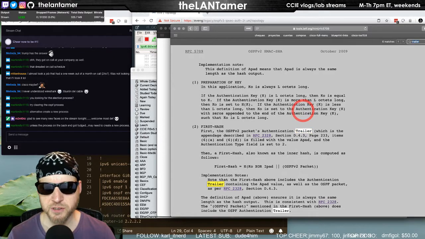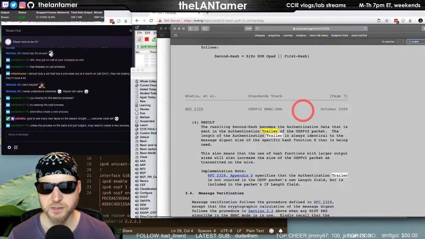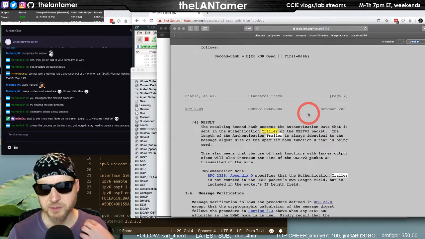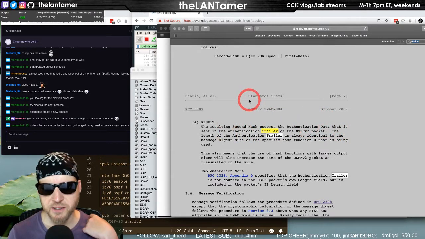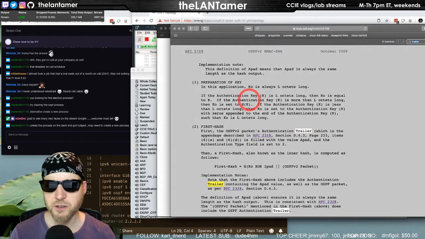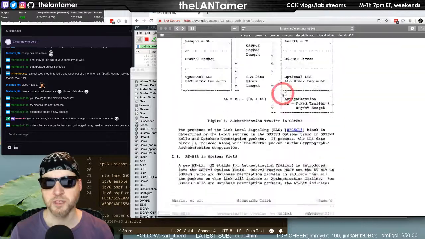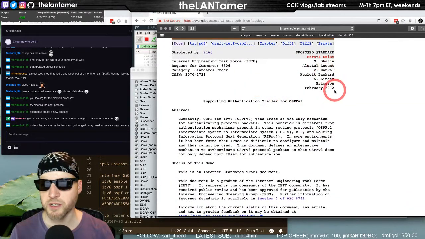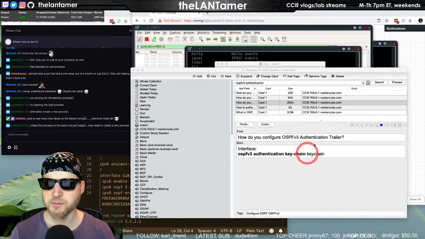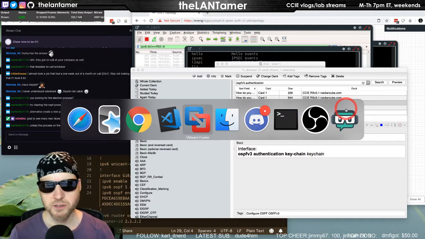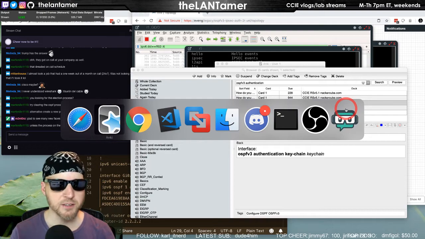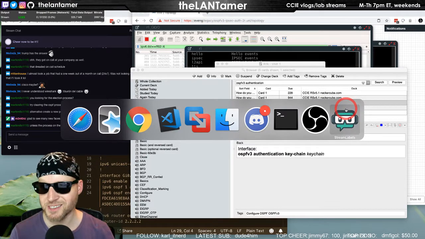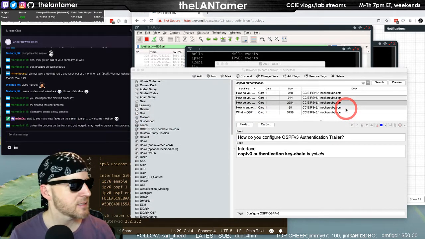Okay, so the trailer is used. This resulting second hash becomes authentication data that is sent in the authentication trailer. So this is 2014, right? So there is another way to use authentication in OSPF besides IPsec.